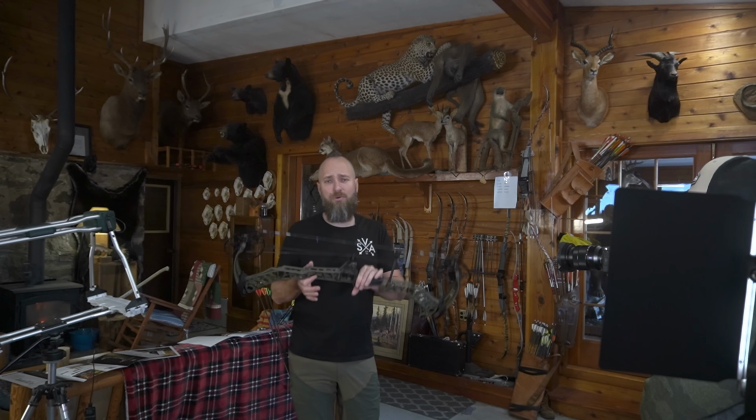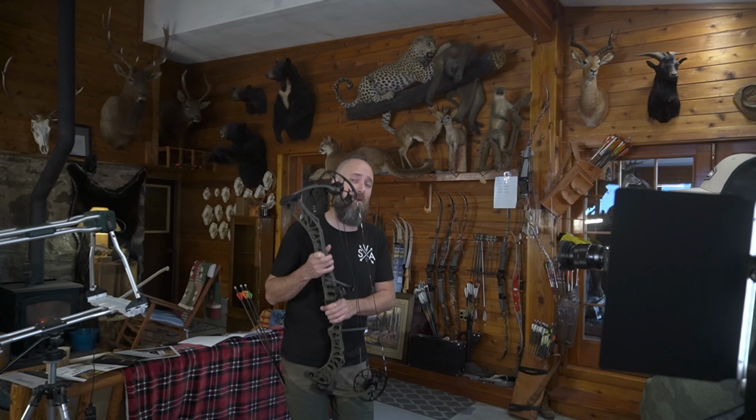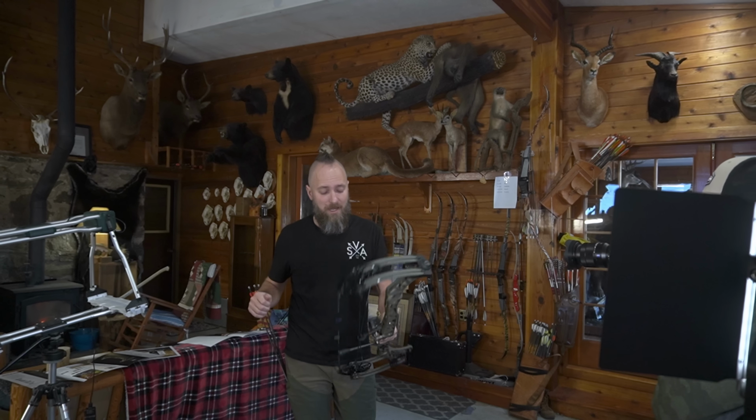vibration, which is pretty impressive considering the majority of the nation that bought a new bow last year bought one of these two bows for vibration purposes. So to improve on that, pretty awesome. But we'll run some arrows through it and tell you what we think.